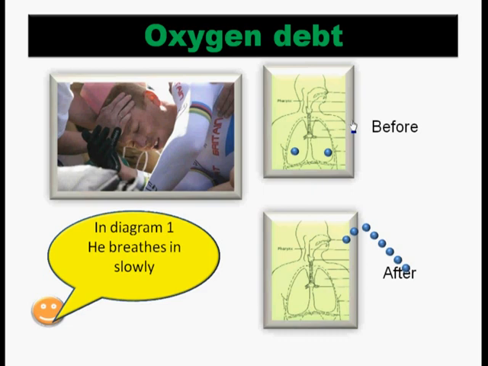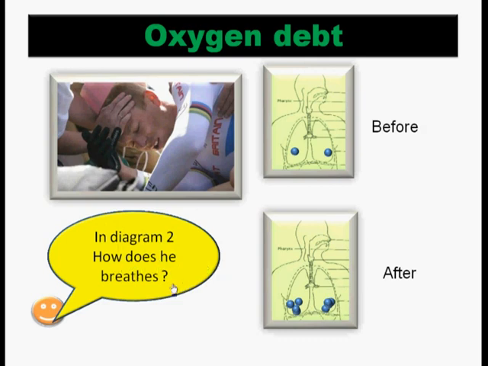Now let's look at what happens after. This is when he becomes tired. Wow. Did you see that? Let's try it again. He breathed much faster, much harder when he's tired. So this is what is happening in this diagram: this person is now breathing very fast. So how does he breathe in diagram two? Faster. Good. Notice that he took in more oxygen this time than in case number one. Before, he took in just two circles, and the circles represent oxygen. And he took in lots more than two. So when he breathes harder and faster, he's taking in more oxygen than when he breathes normally.